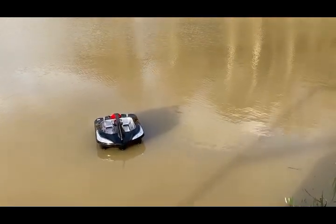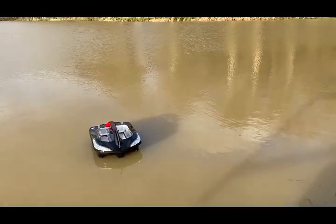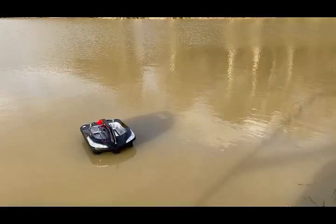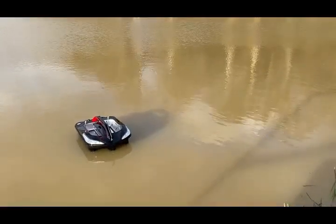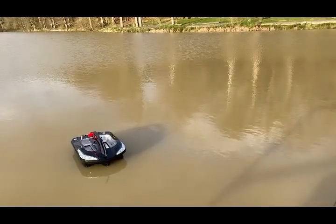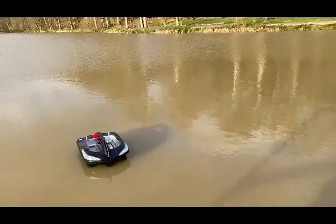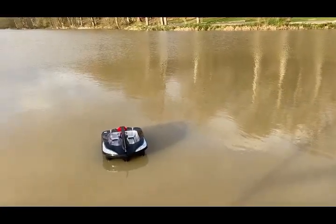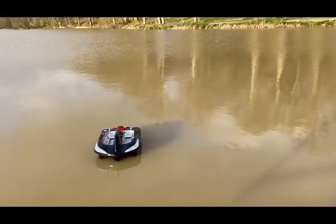So, on this test, even though we've only got two hoppers to play with, what we want to show you is how we can take it from a home point, go to a stored location number two, then go to stored location number three, then go to stored location number one, and then come back to home, just to show you the versatility of the boat. It's pretty straightforward.